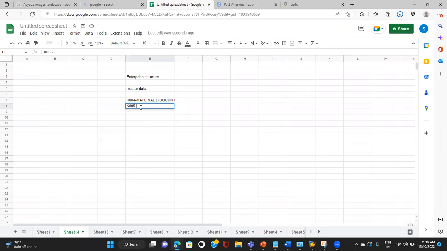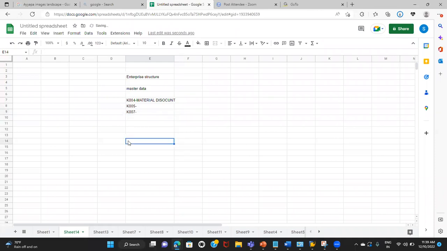What do you mean by customer discount? Irrespective of the material, the customer will get the discount. Exactly. That means only for that customer, whatever material he buys, he'll get the discount. So it's a customer specific discount. Customer material discount is for that customer only, if he buys a specific material, he'll get the discount. These are the three kinds of discounts we discussed, and in future we'll have different kinds of discounts also. Just remember these three as of now.